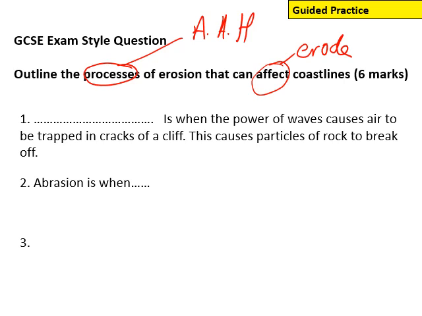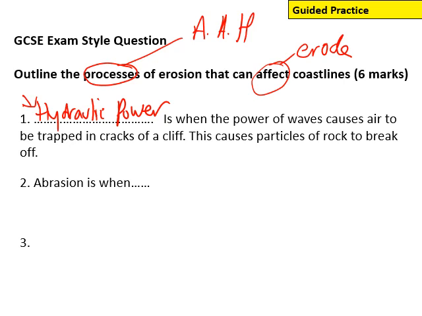Okay, so the first one, I've got something is when the power of waves causes air to be trapped in cracks of a cliff. This causes particles of rock to break off. I'd like you to complete that, please, using the correct term in there and then write out the full sentence. Okay, so that one there, we should have hydraulic power or action is when the power of waves causes air to be trapped in cracks of a cliff. Okay, check your spelling there of hydraulic.